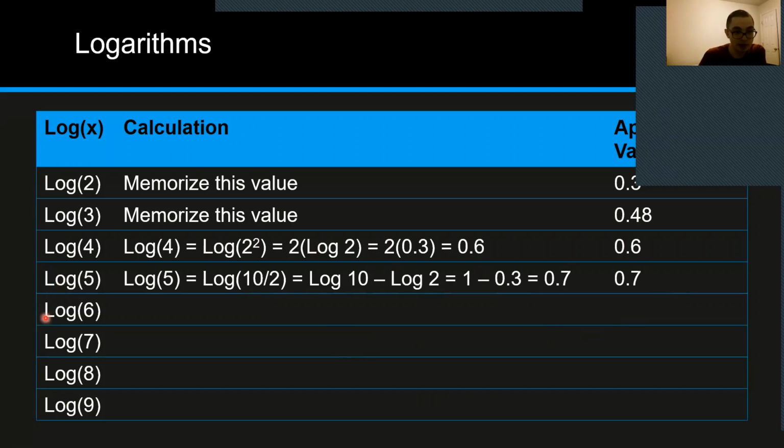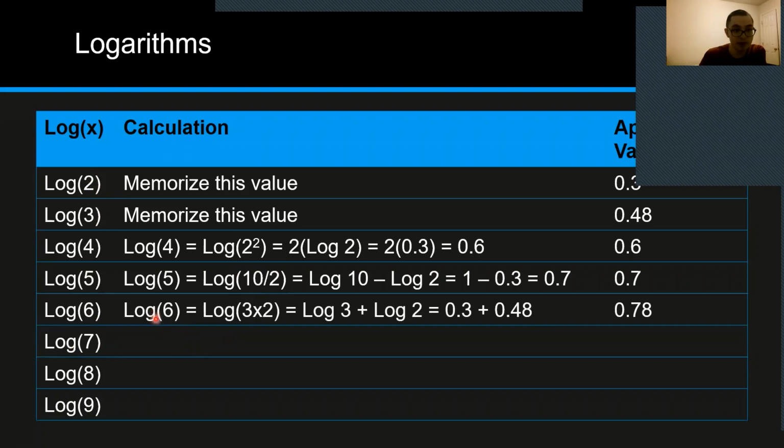What can we do for 6, right? So here we used division between 10 and 2. And since 6, if we were going to divide, we would use 12 divided by 2. We don't know the log of 12. So instead of using division, we could actually use multiplication for this one. We know the log of 2. We know the log of 3. So how about we evaluate the log of 2 plus the log of 3, right?